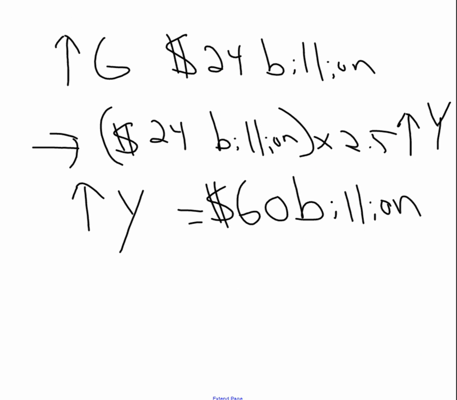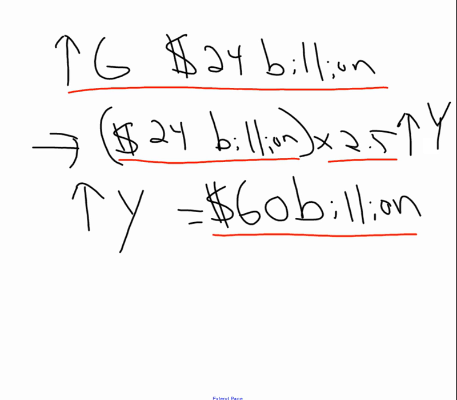So let's do an example here. Suppose government spending increased by 24 billion. So if we have an increase in government spending by $24 billion, then the $24 billion increase in government spending times the multiplier of government spending, which we figured out was 2.5. And remember, because the marginal propensity to consume is 0.6, we know the multiplier is 2.5. So 24 times 2.5 would give us the $60 billion increase in output. That's from government spending.